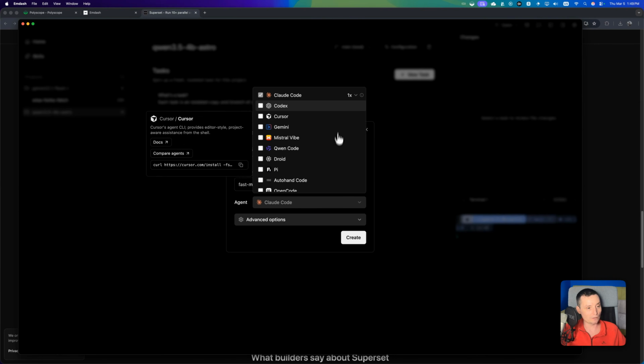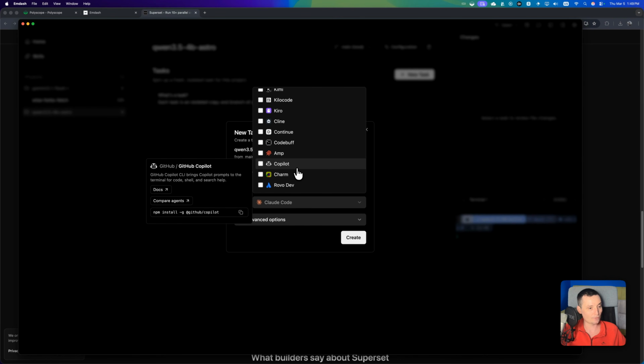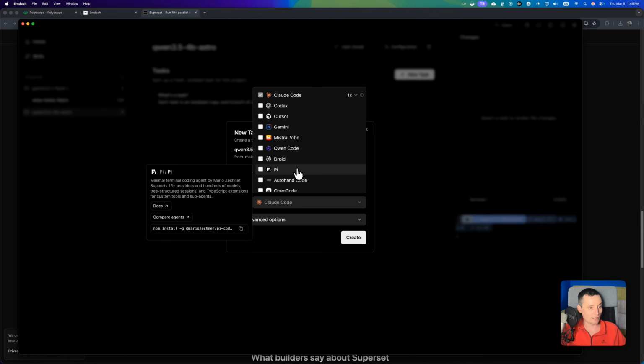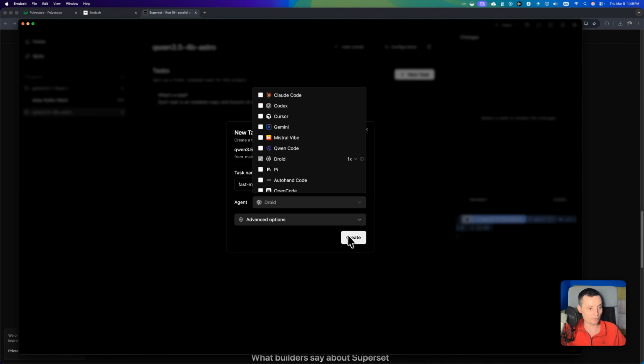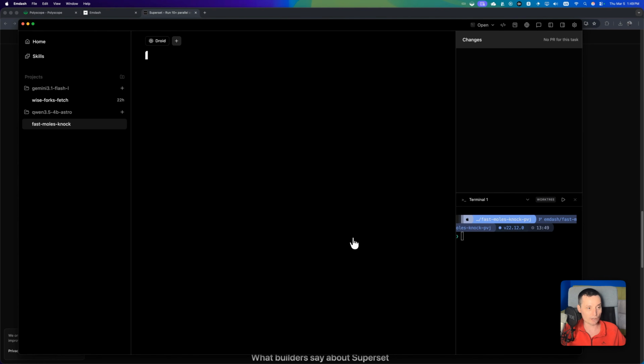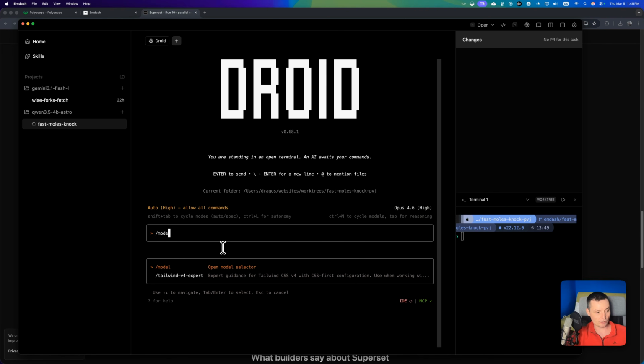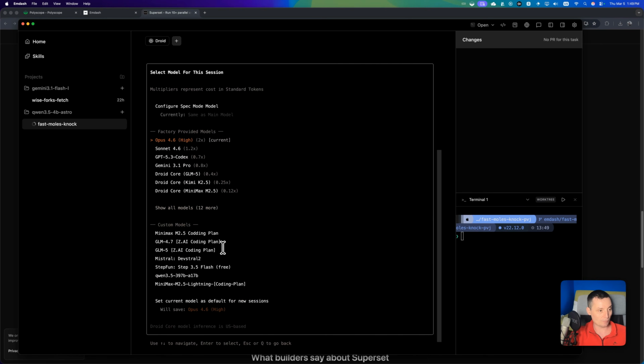Right now I have Codex, Gemini, Droid, for instance, so you can choose whatever you want, Amp Code, Pi. So you have a lot of agents that you can use. I will choose Droid for this. Let's see, because it's installed, so you can see how it's looking. Okay, so right now you see that Droid has started, so basically this will start the CLI for you, and in here you have the options again to change the model.